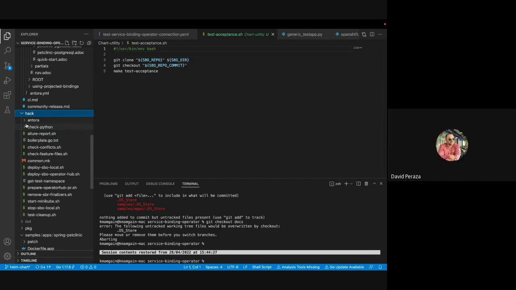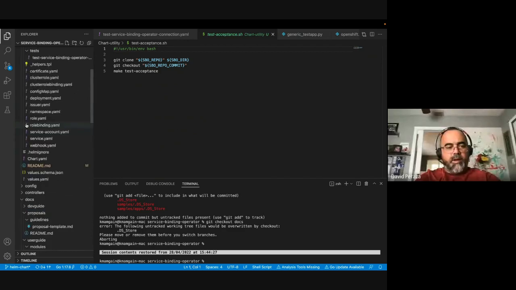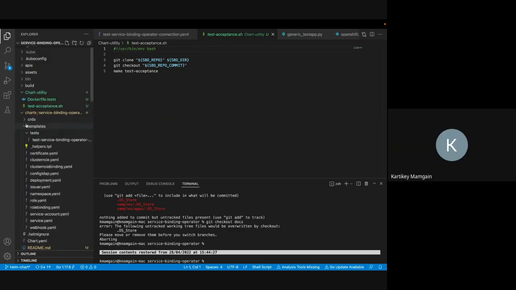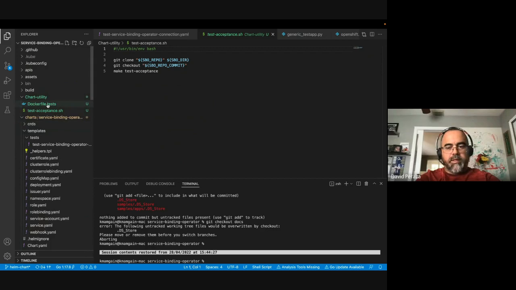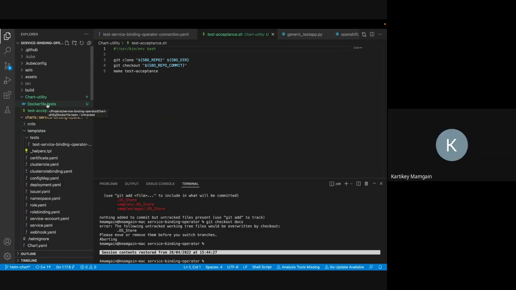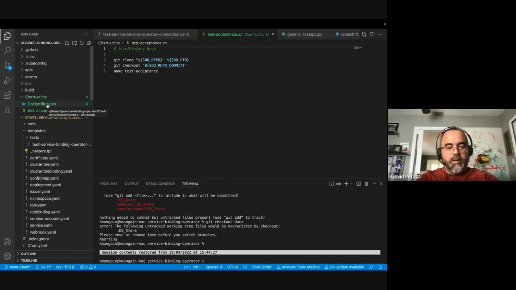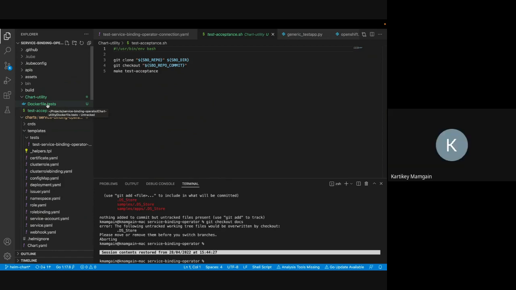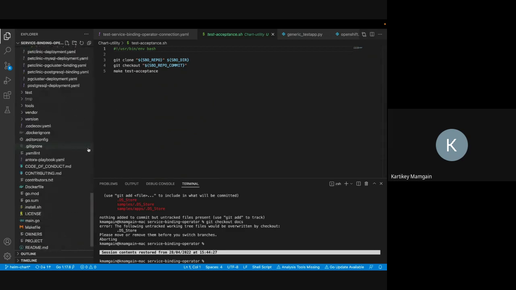I mean, the Docker files you could always qualify like you did, right? You could say Dockerfile chart test, and then put it in the root directory as well. So it's part of the build, right? Yeah, we have to build it as part of the build. Correct. So I don't mind that being in the root directory either. Sure. Okay, both the Docker file and the test acceptance script are in the root directory itself, right?